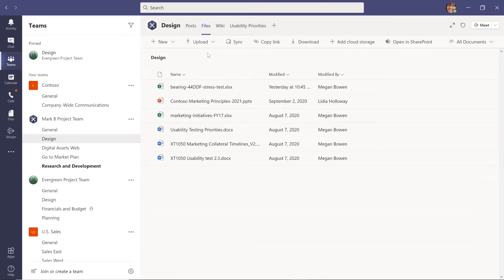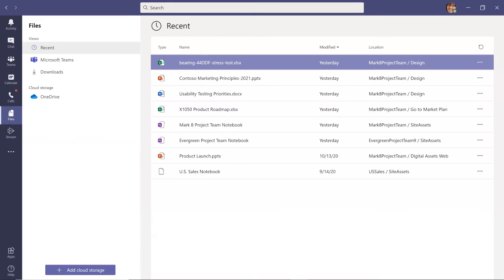You also can see all of the available files by going to your navigation bar at the left-hand side. Sometimes this is called the left rail, but navigation bar is more technical. And we choose Files. So this would then show you the files for the entire organization. And all these documents and changes you make to the documents are automatically saved to SharePoint Online. And so you can work on the documents all at the same time, and you do not have to leave Teams to do that.